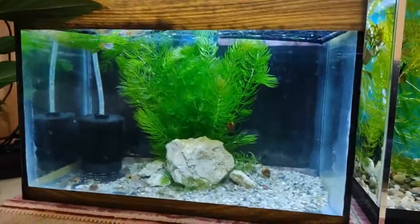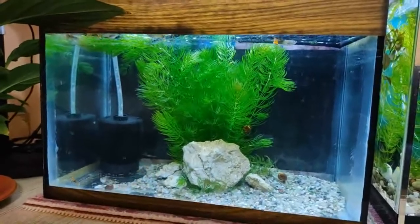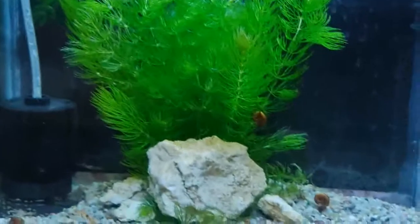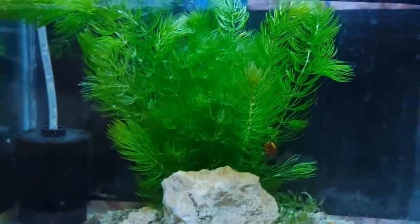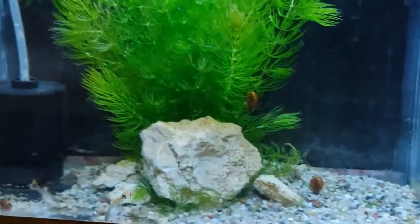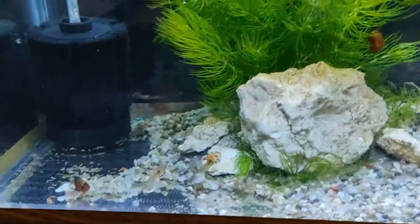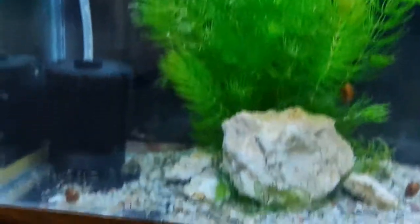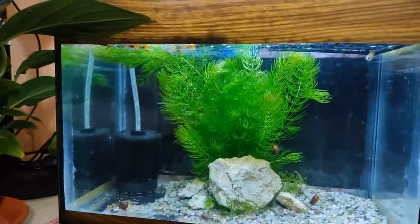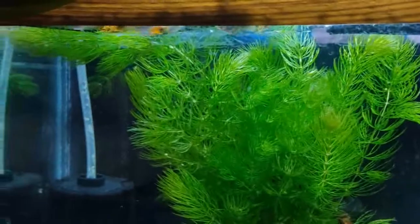Let's see what is happening in here — it's a 2.5 gallon grow-out tank and the space is already a little bit occupied too much. This is a very simple, primitive setup — hornwort only as a floating plant, with just sand below for decorative purposes, not everywhere. There is some bare bottom and these are snake skin guppies — I have two male snake skin guppies and some female guppies, and this is like a hybrid breed right now.